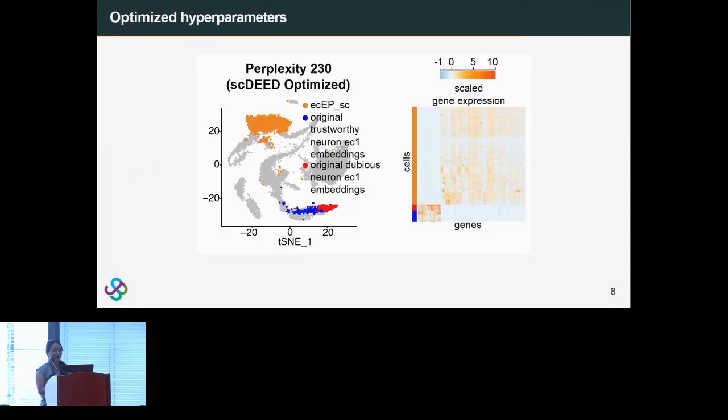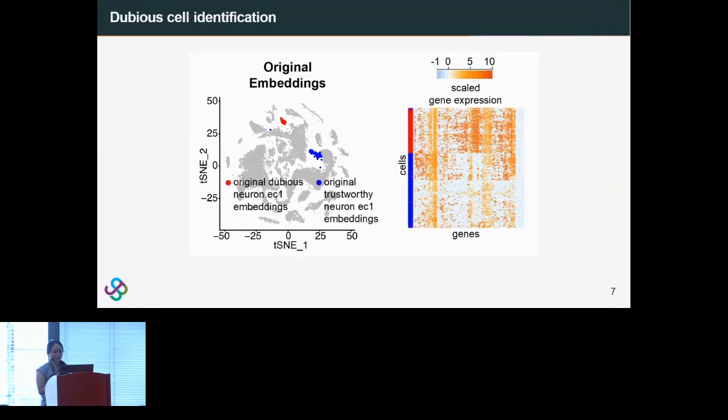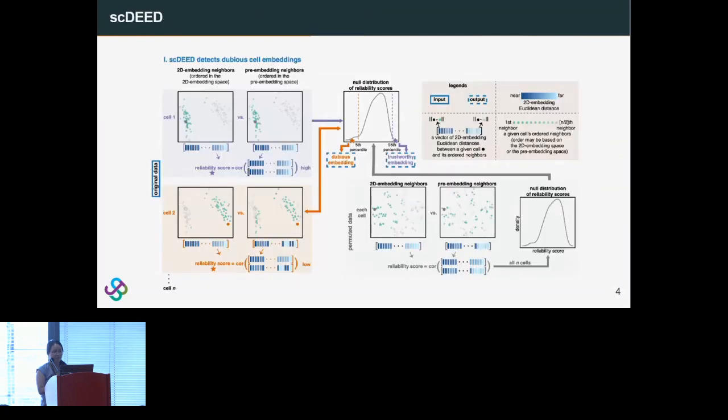Because our loss function of just the correlation is independent of the t-SNE loss function and independent of the UMAP function, you could actually use scDEED to try both t-SNE and UMAP and see which one gives you a lower number of dubious cells. We did try this for some data sets to compare across the two and found that if you change the hyperparameters, you can really reach the same number of dubious cells. But the amount by which you have to change the parameters from the default settings in many algorithms changes. So t-SNE doesn't usually change as much as UMAP.